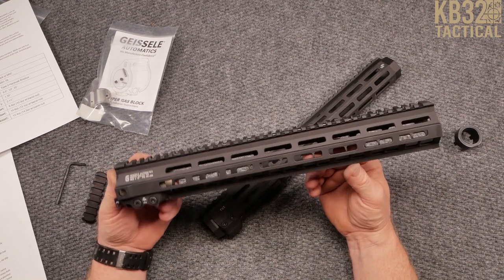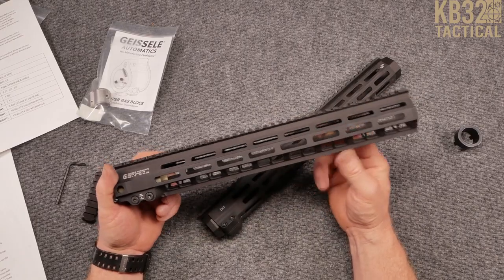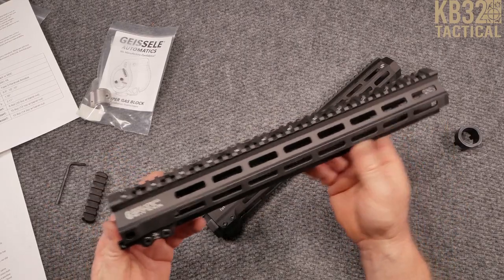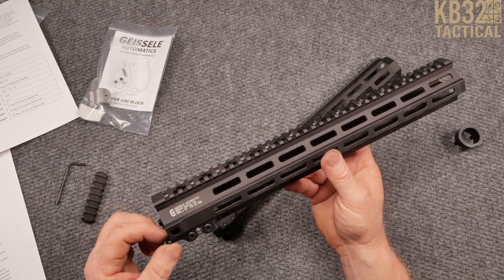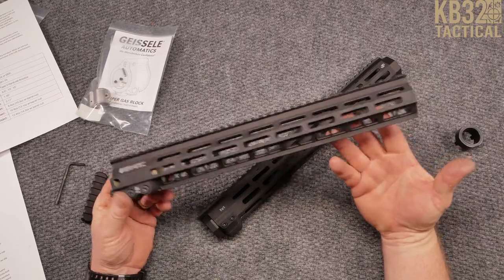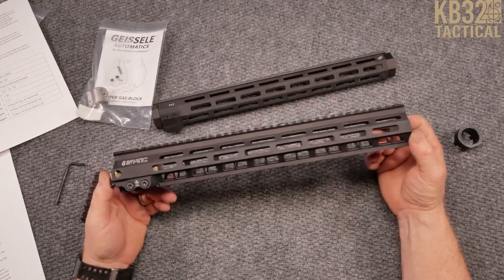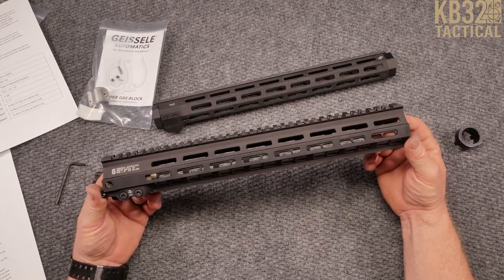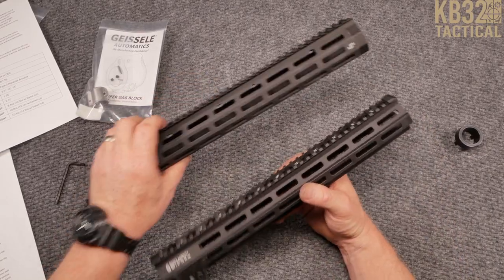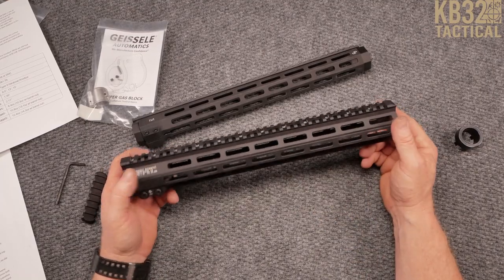But in any case, every time I turn around, I'm putting spreadsheets together and coming up with different ideas, and I've never had a Geissele handguard. I found this one on Big Daddy Unlimited. It was in stock, then it went out of stock, then it came back into stock, and I ordered it. And by the way, yes, I paid for both of these. These weren't gimmies, and I'm not shilling for anybody like some jackass said earlier.